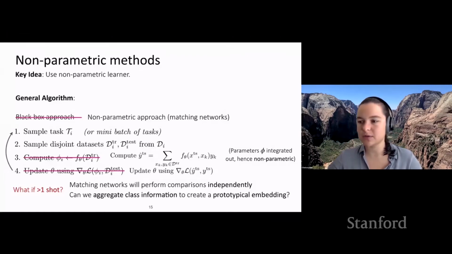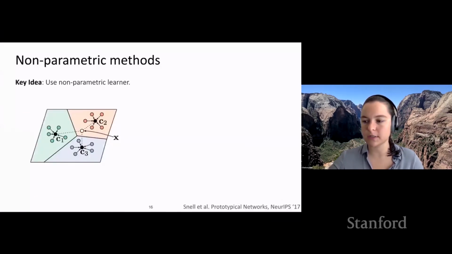And so this is the key idea behind what's called prototypical networks. Each of these colored dots corresponds to the different examples in D train, embedded into a low-dimensional space. Instead of treating these examples completely independently, which is what matching networks would do, it takes the average of all of the examples of the same class. And then when it does nearest neighbors, instead of doing nearest neighbors to each of these, it does nearest neighbors to the prototypical embedding of each of those classes. So all these green examples correspond to C1, all the blue examples correspond to C3, and so forth. You average the embeddings to create a prototypical embedding for that class, and then do nearest neighbors with regard to the prototypical embedding.